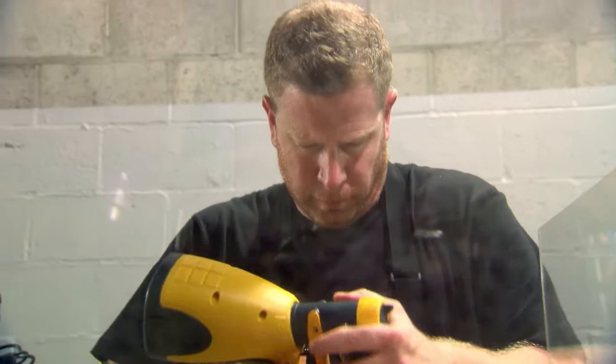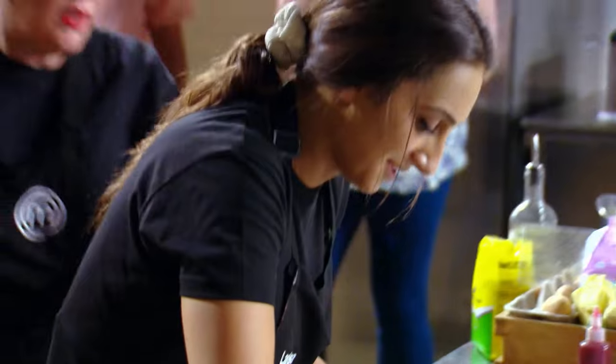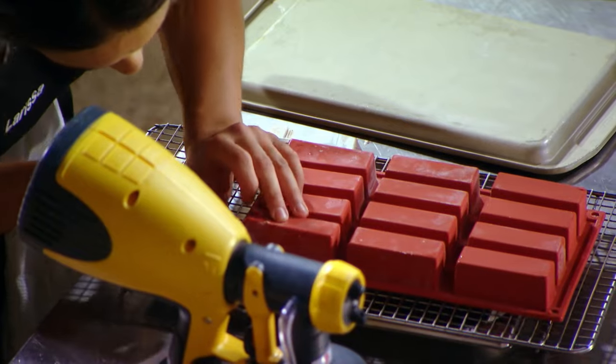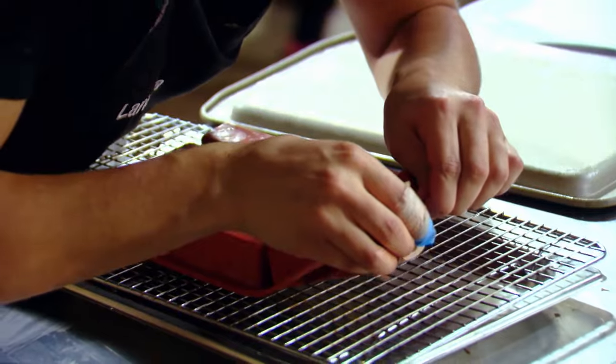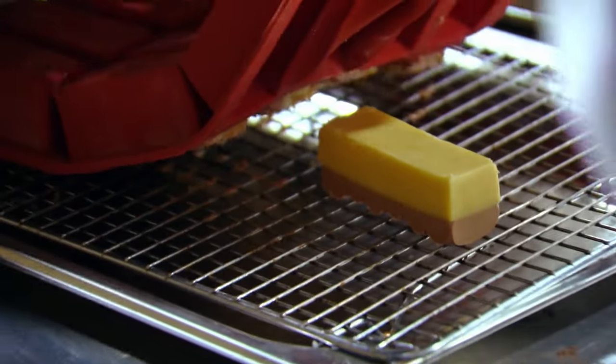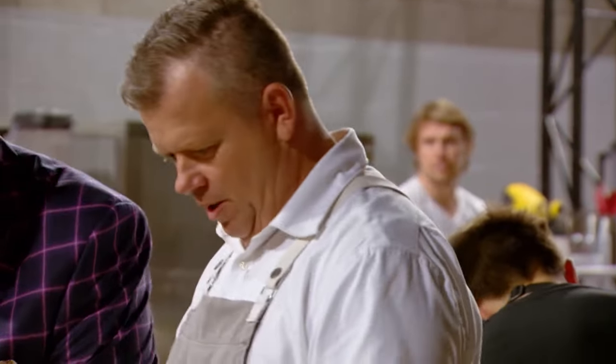Okay. I've got to get these bars sprayed no matter what. Come on, Larry, get your act together, girlfriend. I'm down to the wire. I'm so nervous. My hands are shaking. Feeling so much pressure. Come on, Larissa. Go. Come on, quick. Yep. Yeah, Larissa. Beautiful. I have one bar that's come out cleanly. But I know that I need at least three more as a backup.